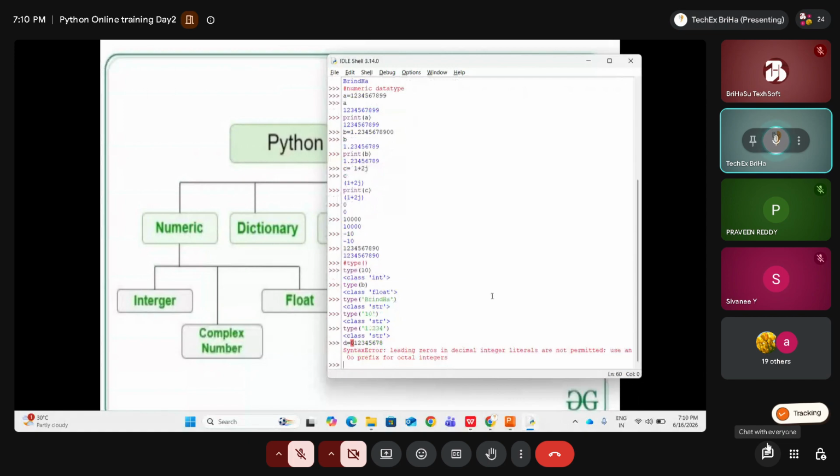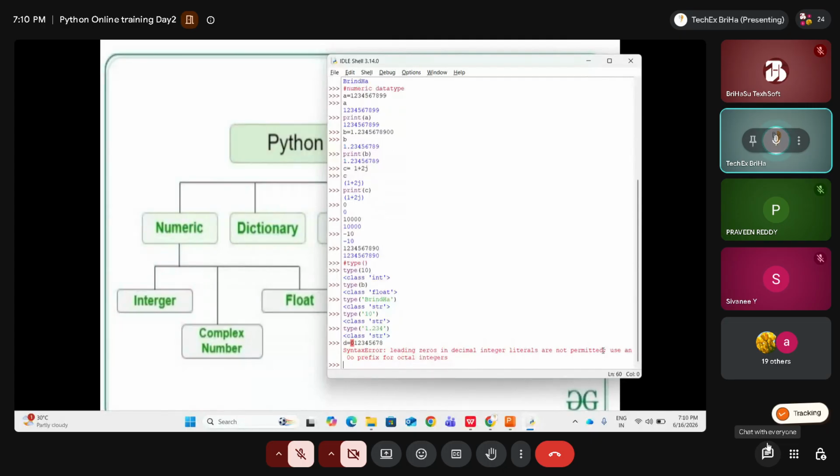We know that 0 is also a numeric value, right? But leading with zeros is invalid. See here, it is showing leading with zeros is not permitted.